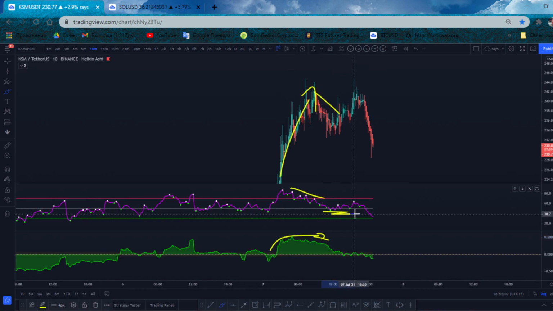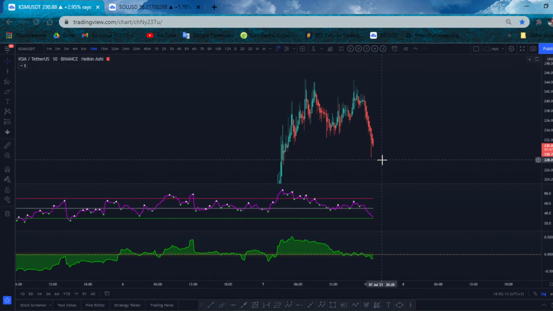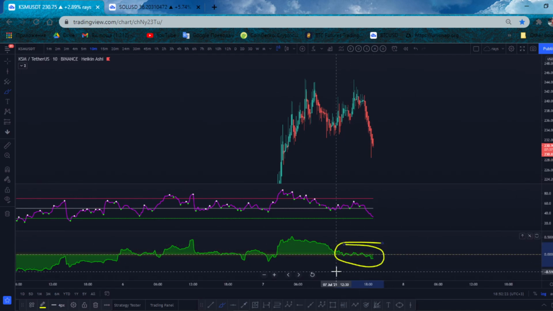We had that support on the middle line, 1, 2, 3, 4 times. So after the support, we went up. But what happens after that? The most important thing for me. Let's use that here. No money flow here. Even though on the 2 hour there was steady money flow.